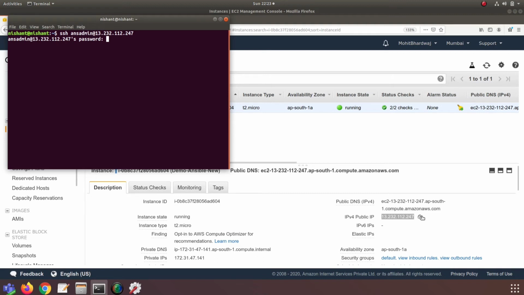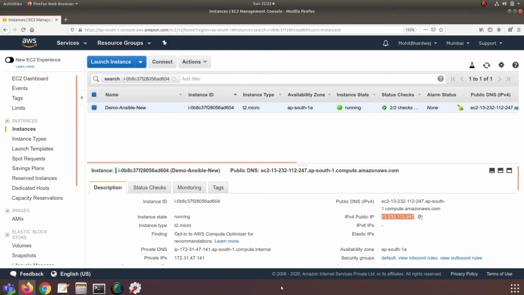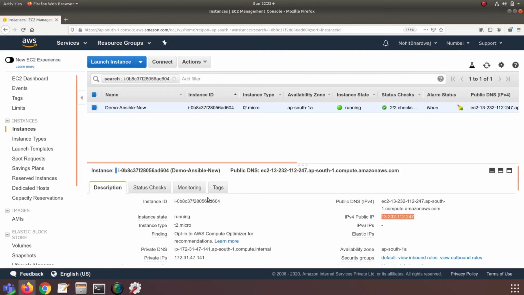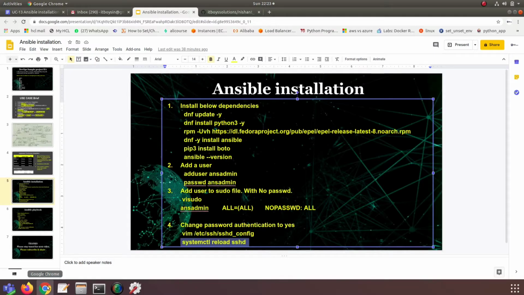Just enter the password. Okay, so you are able to log in. So this is done. This will be used when we have to add Ansible hosts. Just close this, come back here. That's it. Now we have to move on to our presentation.